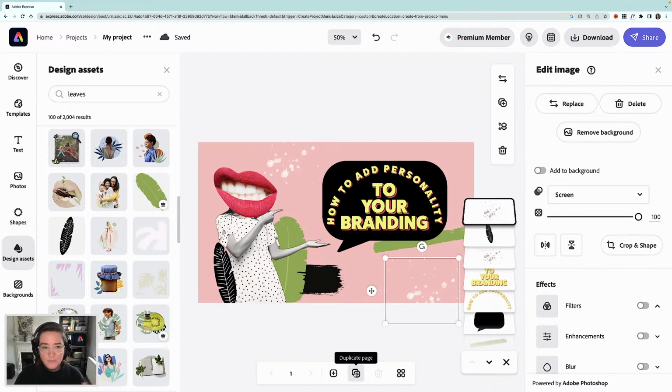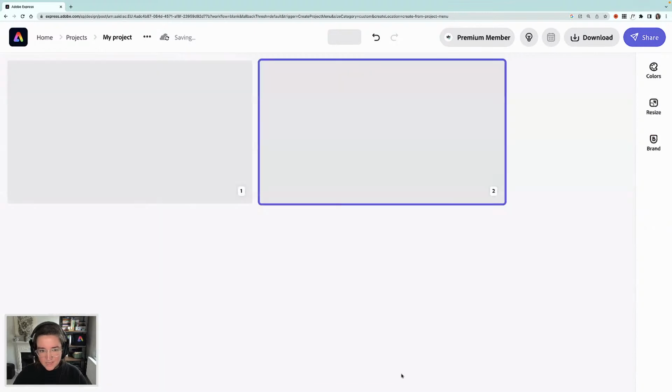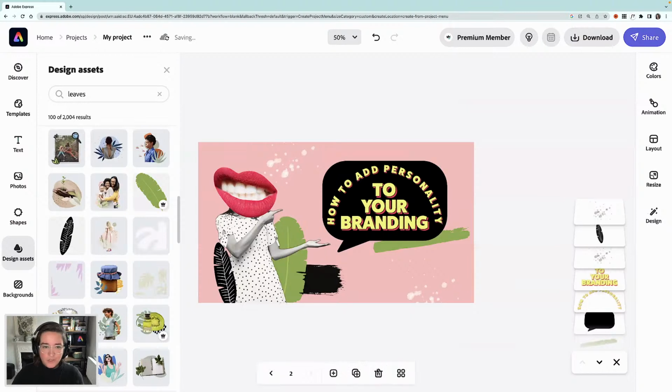Now, the other thing that would be good to mention is that often you might want to make a template. So you could either keep all of your thumbnails in one project, so you keep them all together with the duplicated pages, and then you can always click on this button here and see them all next to each other. Or you make it a template and you can start each thumbnail as a new project, but you're not having to start from scratch each time. And that's going to give you some consistency with how things look.